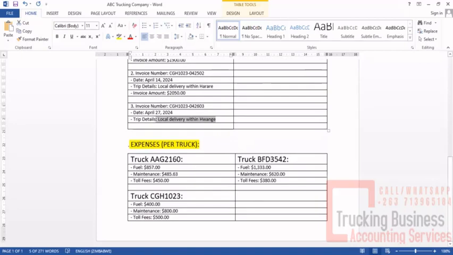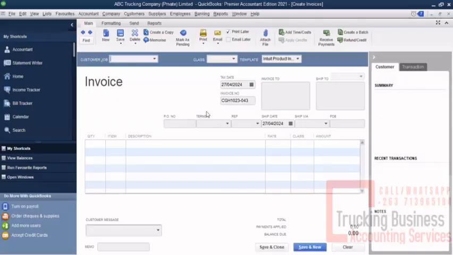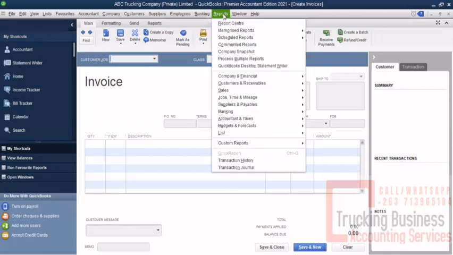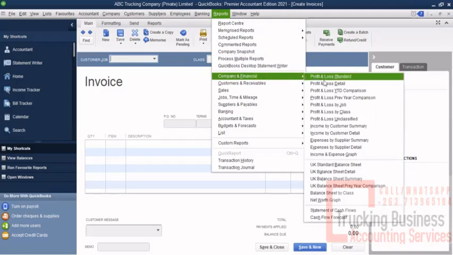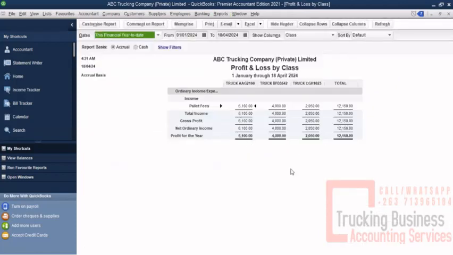If we were to go back to QuickBooks just to see the effect of what we have done, before we go on to capture the expenses, we could just come here on reports. What we have done is we have captured the revenues, we haven't captured the expenses. So what we are to do here is to see a report which shows the effect of the revenues or the invoices that we have captured. So we are coming to reports. Then we just come to company and financials. Then we say profit by class. So if we click there, you'd find we have this report.